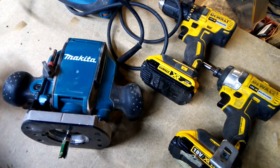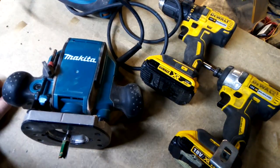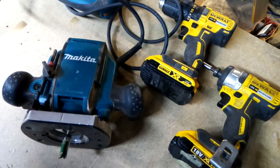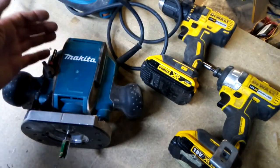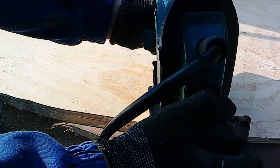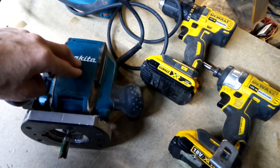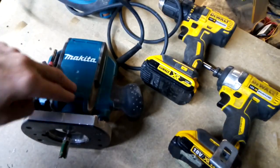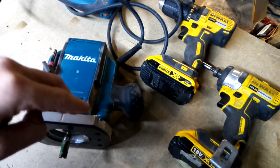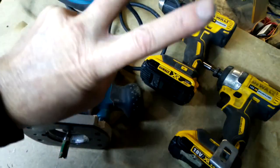Of course you can use a plunge saw or table saw, but first of all, sometimes the pieces are too big to operate on a small table saw, which you can buy for like 150. If you have a table saw, it's perfect. I have one too, but if not, this is the tool for me. And of course with templates you can route everything you want several times with the same dimensions. It's great. And to tell the truth, for plywood with HPL laminate, this is the only tool which can give us a nice shape, a nice edge without chipping, in street conditions, let's say.